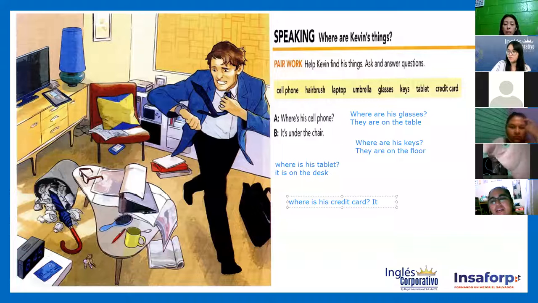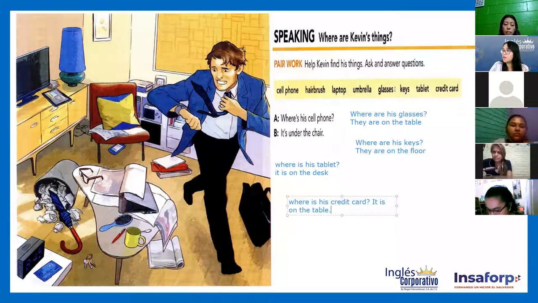It is. ¿En la mesa? Mm-hmm. ¿En la mesa? ¿Escritorio? ¿Qué será? Desk. It is on the desk. On the table or on the desk? Oh, on the desk. Mm-hmm. Both are okay. Okay, ahí estamos. Tengamos cuidado. Take care with plurals and singulars, right? Okay, no sé si hay dudas, questions?